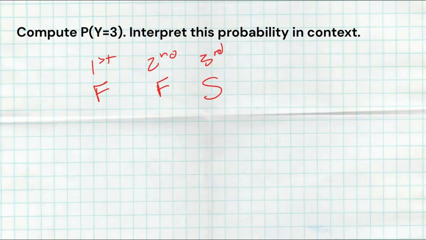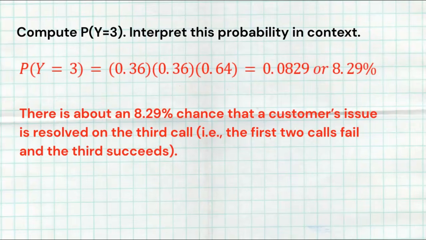So the calculation of this is rather simple, right? All we have to have is a fail, 0.36 on the first call, another fail, 0.36 on the second call, and then there's that third call that does give us that success. Where'd the 36% come from? Well, there's a 64% chance that she resolves the call. We instantly know the complement is a 36% chance she does not. Now, this is where order does matter. It has to go in this order. Fail, fail, succeed, and that is where I get 8.29% from.